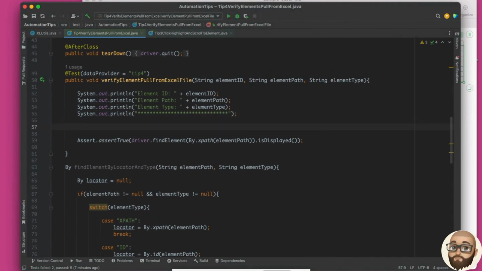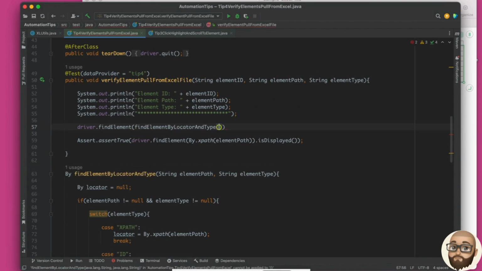Okay. So what I'll do here is, I'm going to say driver.findElement, and this expects in return a By data type. What I will do here is I'm just going to copy this method into this, and I'm going to pass on element path into this and the element type.